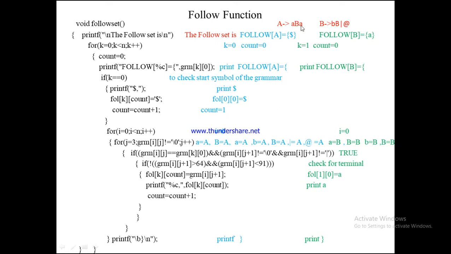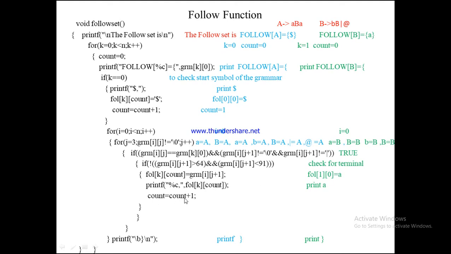05 is nothing but a small letter a, this one. So I am copying that one and printing that one. So print the a. Follow of the B is equal to open parenthesis is printed here. Now I am printing the a. Only the left out thing I have to print is the epsilon. So that we will see it like that.